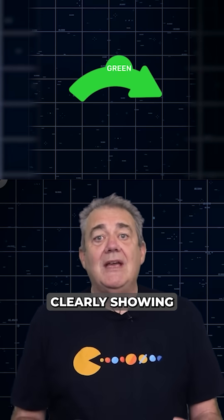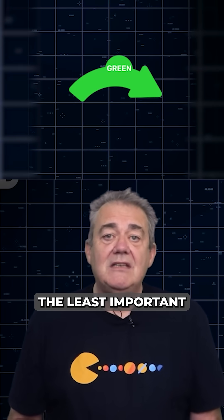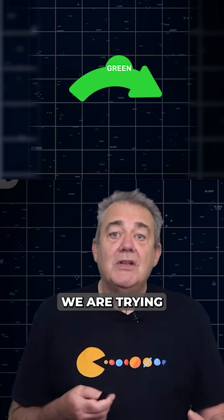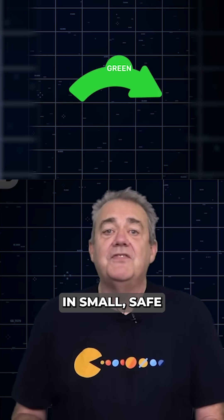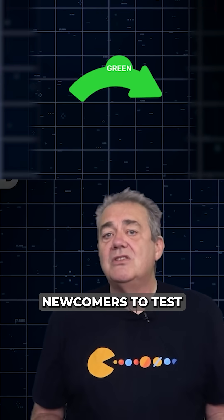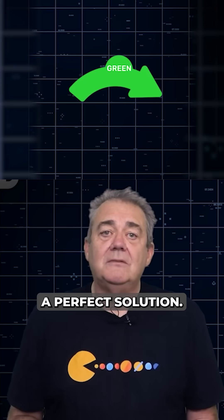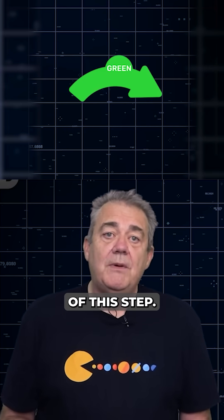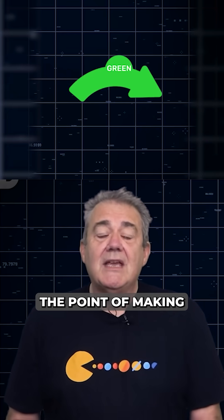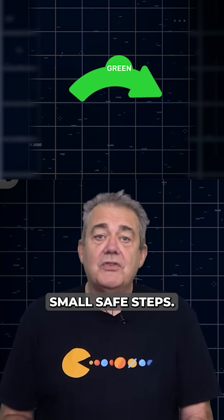Now, with our test clearly showing us what our code needs to do, we make it do it. Surprisingly, this step is probably the least important one in many ways. At this point we're at our most tactical — trying to make change in small, safe steps with a failing test. One of the common mistakes newcomers to test-driven development make is spending too much time worrying about a perfect solution. This isn't really the goal of this step; it isn't the time to worry about the design of our solution even though we're making our test pass. Our aim is to make it pass with the fewest changes, proceeding in those small, safe steps.